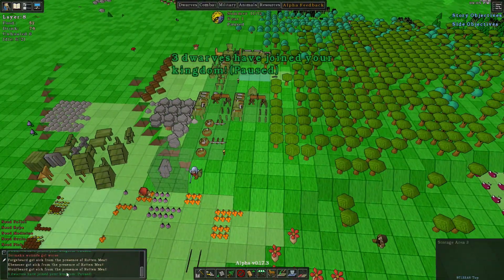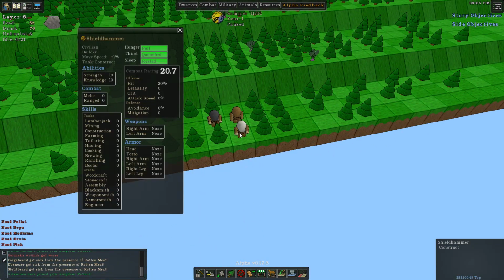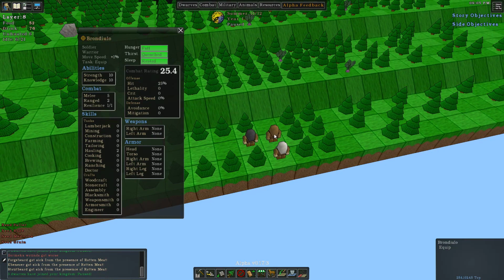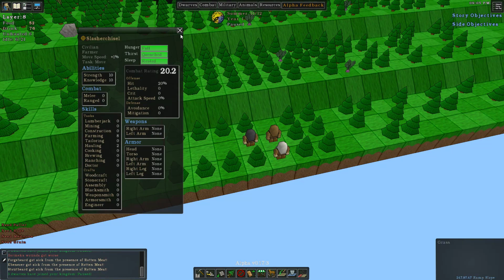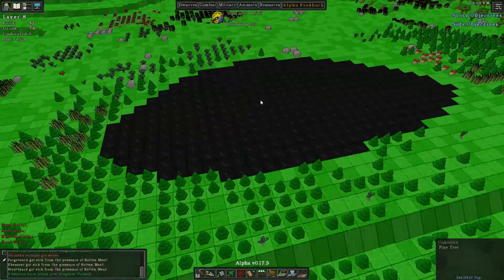And there we go. Three more dwarves. What did we get? Come on, miners. Another builder. That's fine. I could use that. Another warrior. I've never had so many warriors. And another farmer. Alright. Welcome to the group. I'm going to need to make more armor. That's fine.